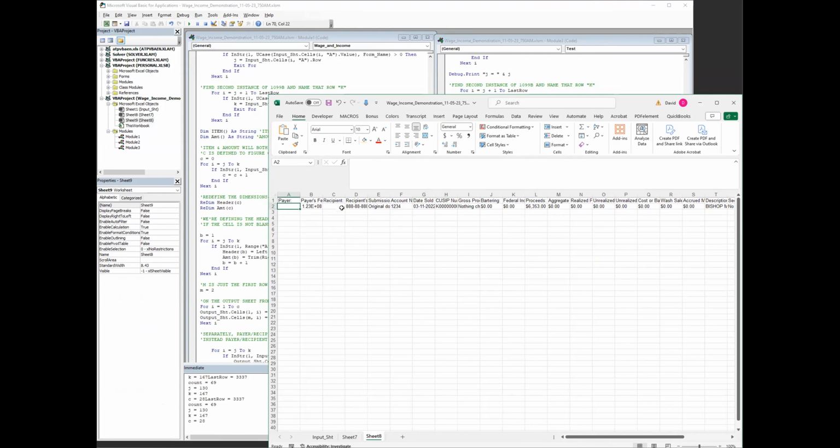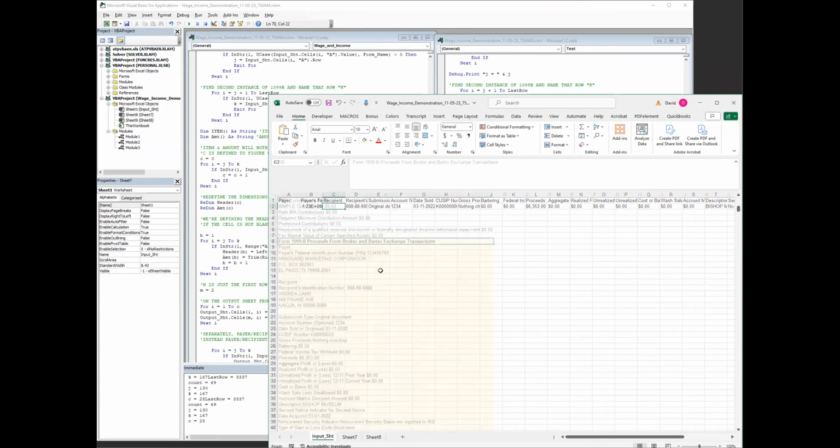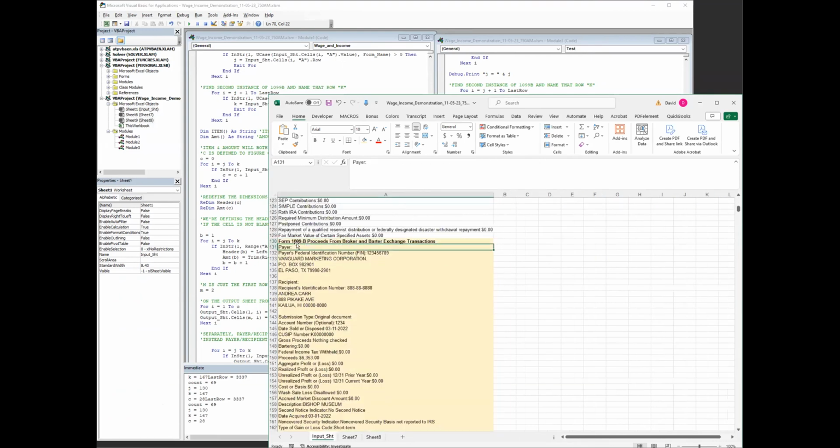But as you can see, for payer and recipient, it doesn't quite work, because the payer isn't to the right of the colon and the recipient isn't to the right of the colon. It ends up being 2 down from the payer or the recipient line. So what I'm going to do instead is find this payer's federal identification number, because I know this appears 1 below that.